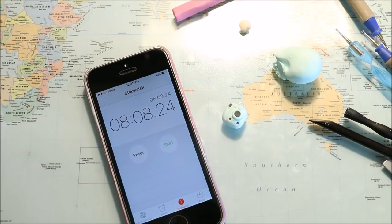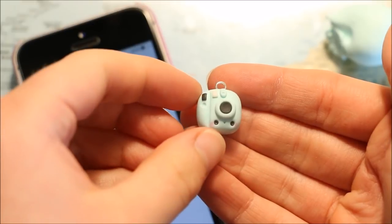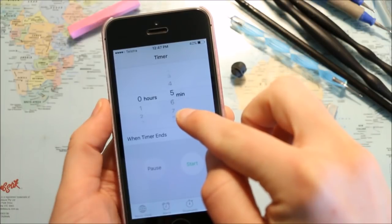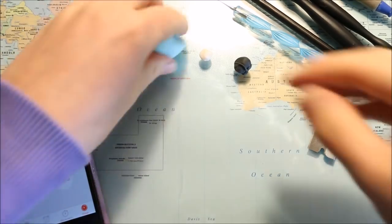And as you can see, it took me a total of 8 minutes and 8 seconds to completely finish this Polaroid camera, which I thought was okay, so I was feeling pretty confident with this challenge. So now the real challenge begins.